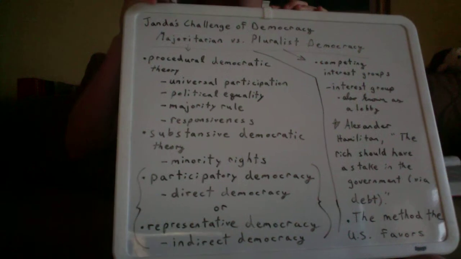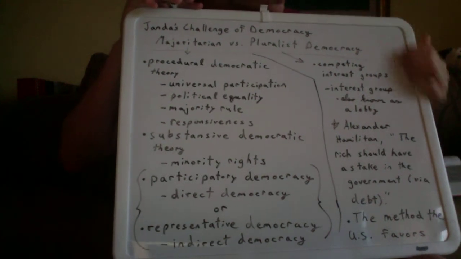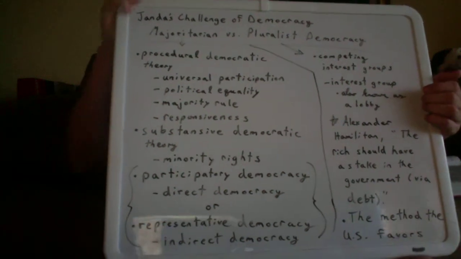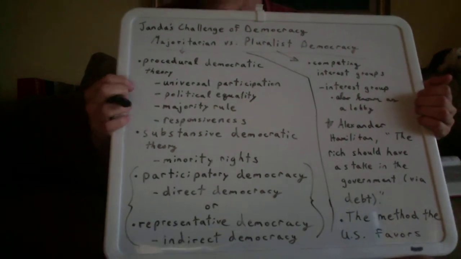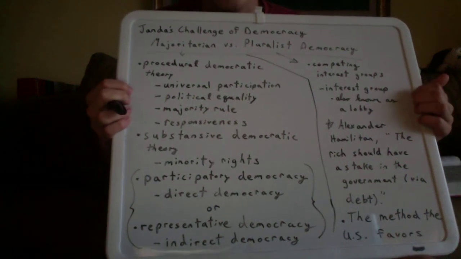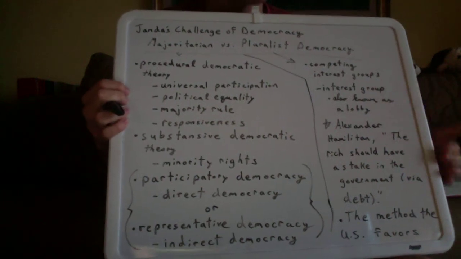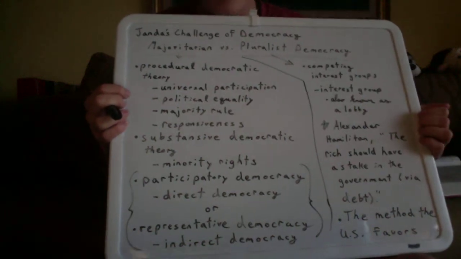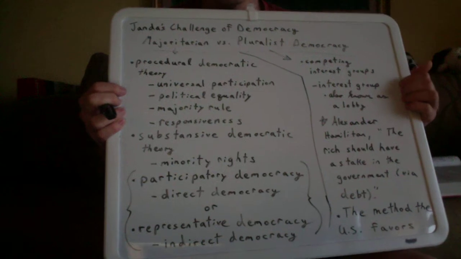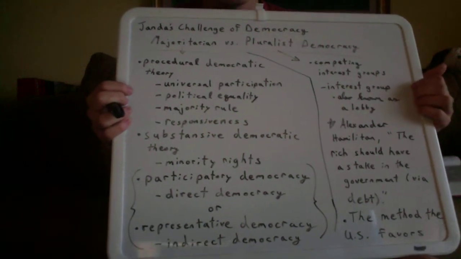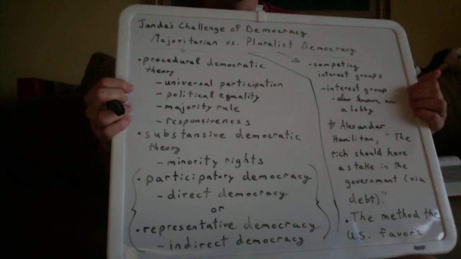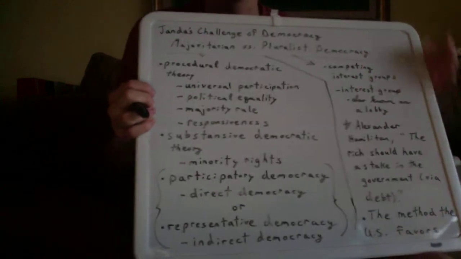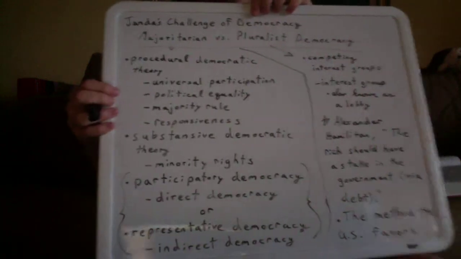So that is the reason why we have a pluralist democracy primarily in America, because only those who have a stake in the government are going to participate in it, because otherwise people just don't care. So that's why we have a pluralist democracy, because it favors those who have a stake in government, those who serve to benefit. And really, everyone does serve to benefit, but only those that truly have a major benefit from participating, from lobbying, are going to put forth the initiative. So that's why we have a pluralist system of democracy, and those are the main differences.